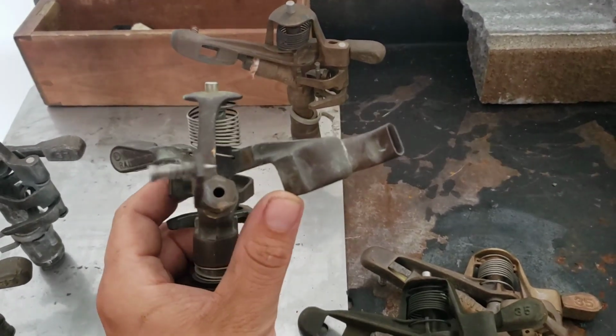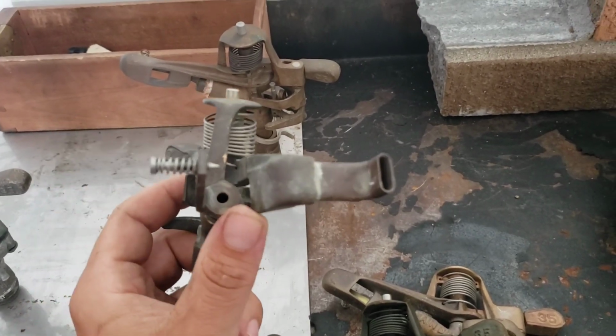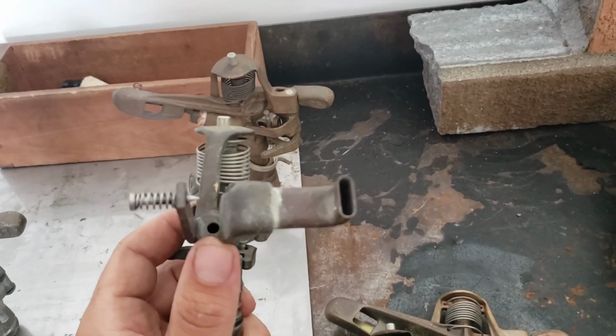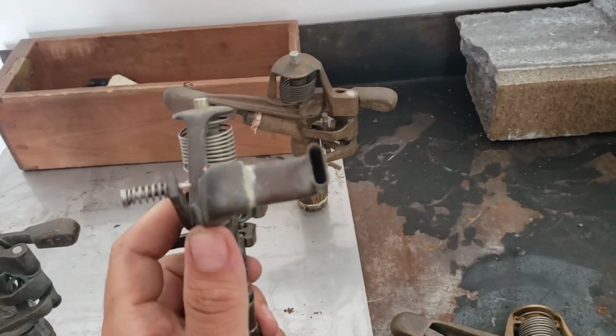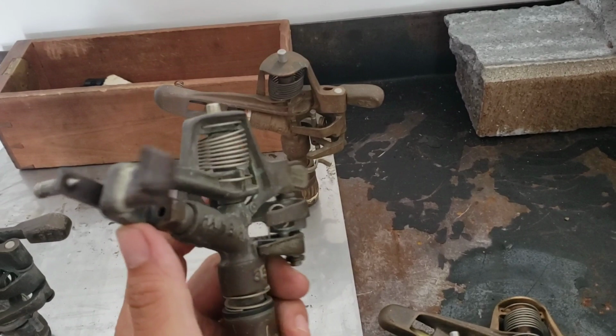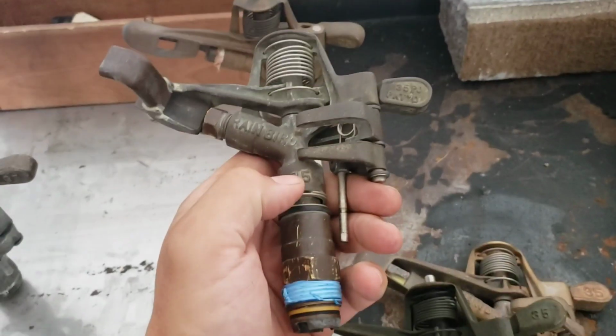This one's running a 5/32 nozzle with a diffuser screw. Works a little better with an 11/64 nozzle. Just allows a little bit more water into the PJ tube to force that arm out. Alright, let's go get a couple of these on the stand and we'll show you how they work.